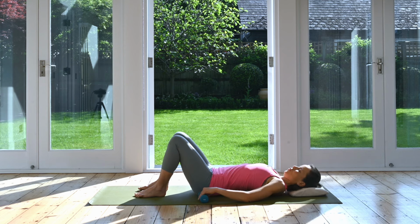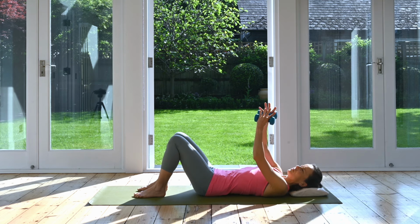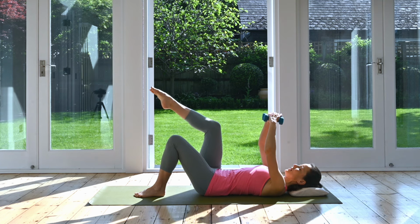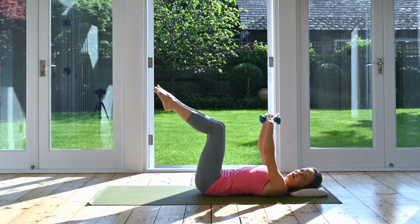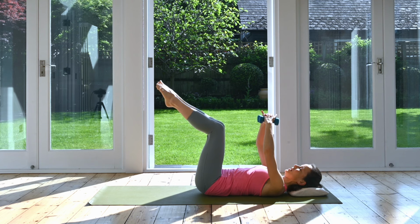And then one weight or both weights, you can choose. If you use two, wrap your fingers all around both weights so your arms are over the chest. We're going to pick up the right leg, the left leg into a tabletop position. Good. Please check that your lower back is not arching, lengthening through your lower spine. Draw the abdominals in. Inhale here, elbows slightly bent to the side.